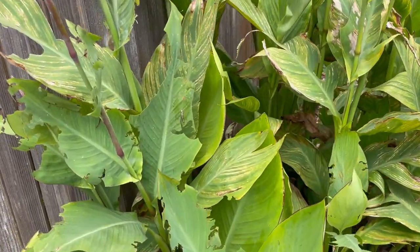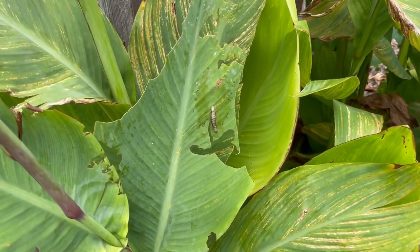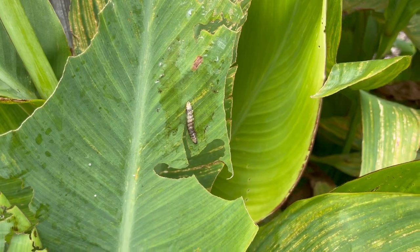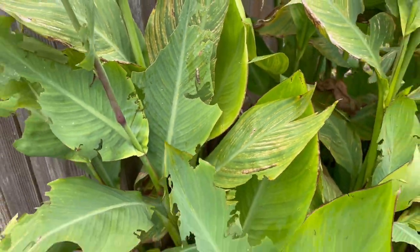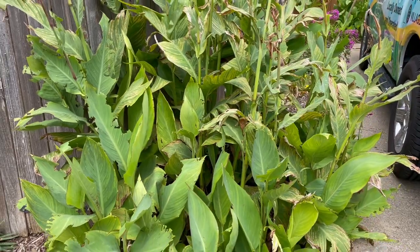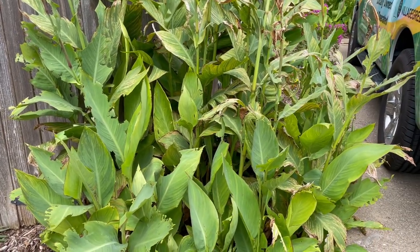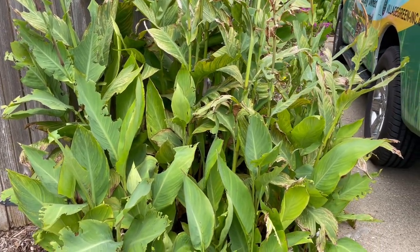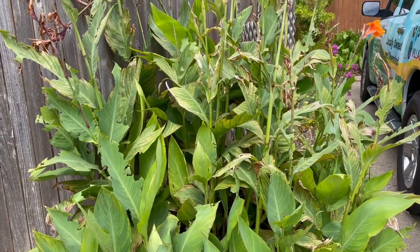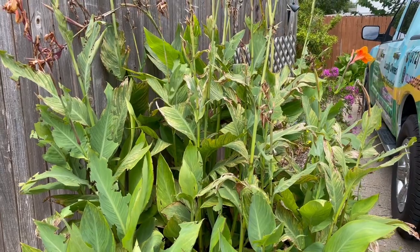And if you want to see what one of these looks like — you don't see them actually very often — but that's what it looks like. As you can see, they can do some real damage to the foliage. These can be treated with bifenthrin to reduce this, but they still do tend to get this issue — all this leafcutting. So it does tend to shred the foliage on these.